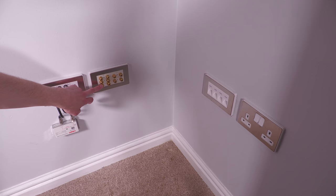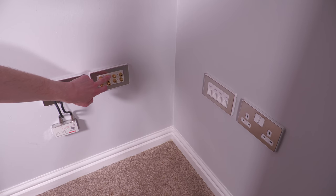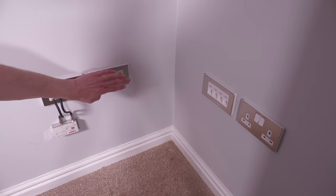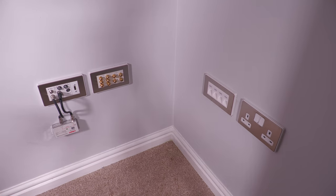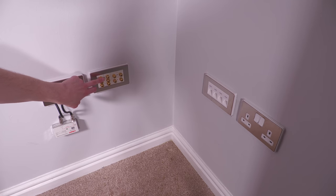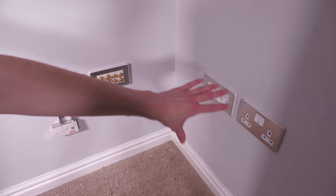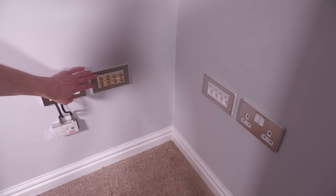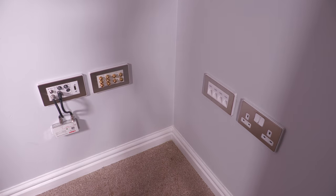Each one has different colored binding posts. So this one has three red binding posts. This has three black, two red, two black. And you put them in there and label them up and it makes a faceplate. You can also get pre-made ones like this. You don't need to buy the Euro modules. But by doing this, it means I can fit it into a faceplate that matches my other electrical accessories. So it looks exactly the same as all the other stuff because it's the same plate, just with different modules in it.